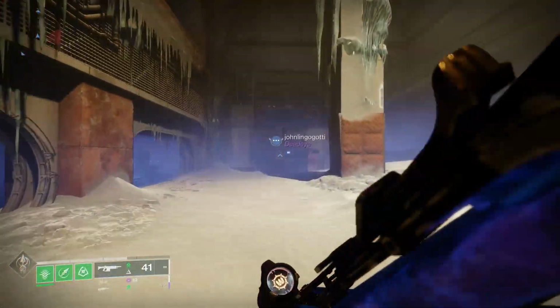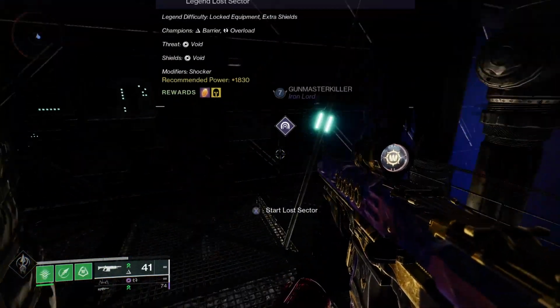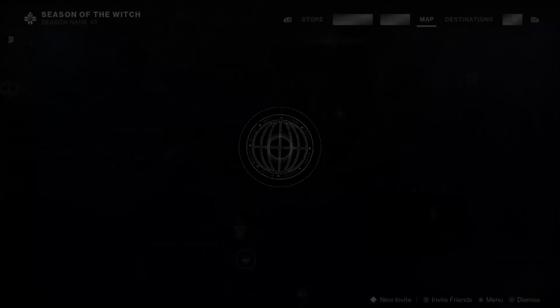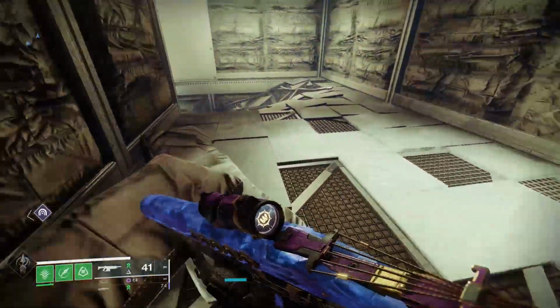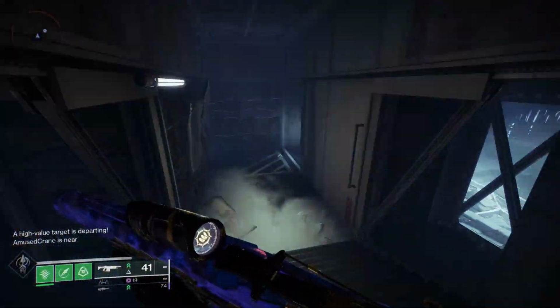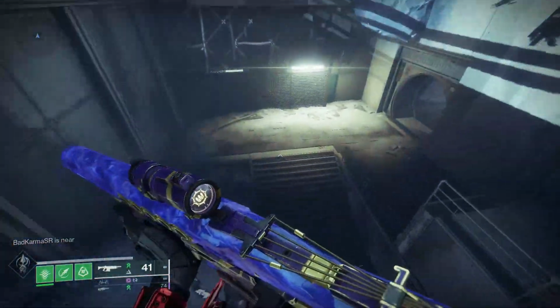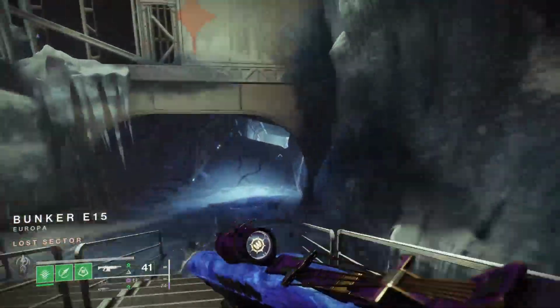So you can see as you make your way inside, just jump over this and you will then find a flag banner type thing back here. Now if you don't see this or the icon on your map, that does mean you have to go complete it normally. So just keep running down here, and after some running, you will encounter the Bunker E15 Lost Sector. It should say it now, but there we go. Yeah, Bunker E15. And then you'll just keep going through here.